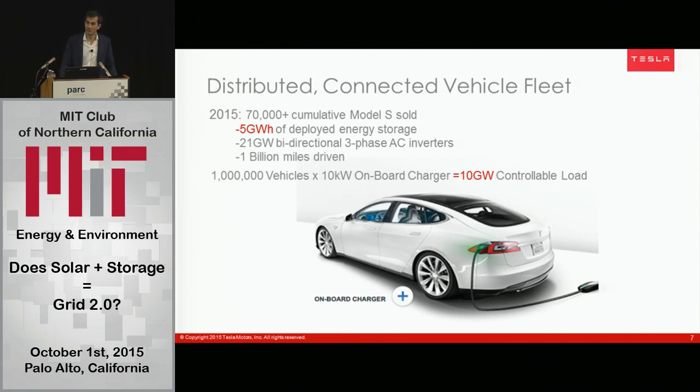Collectively, those cars have driven more than 1 billion miles. Yes, billion this time. And all of that data has come back to us. We see how the cars are performing. We see how the batteries are performing. We see the voltages at which people are charging in the world. We see the way that they are connecting and disconnecting from the grid. Of course, none of it's personal information. It's all in the aggregate. But it gives us a very high fidelity view into how cars are interacting with the grid. And when we start to think about how cars really do interact with the grid, this is just a bit of a thought experiment.